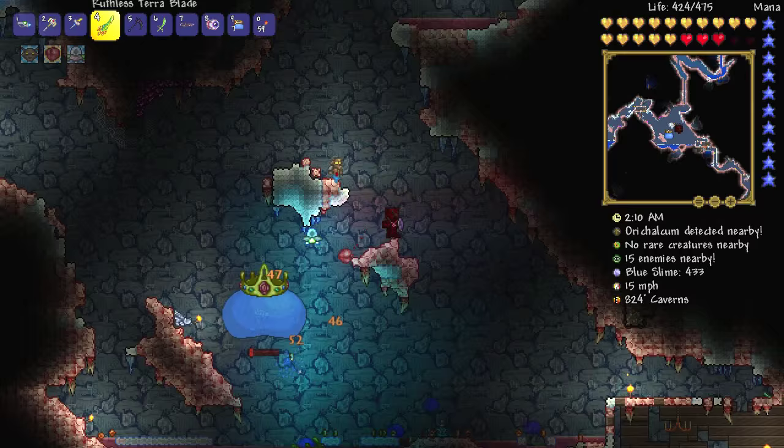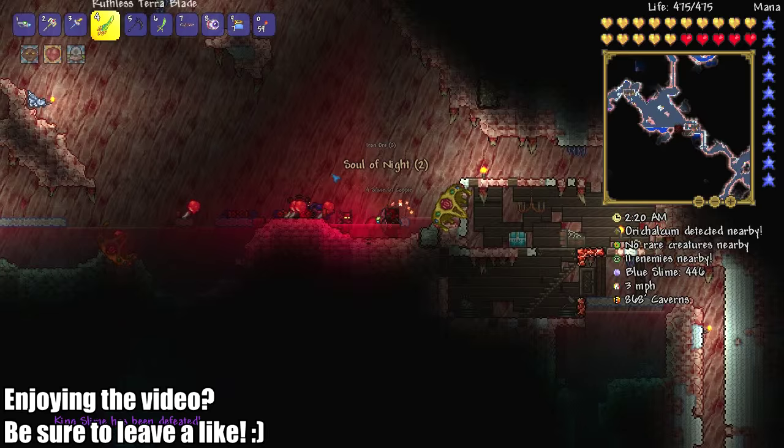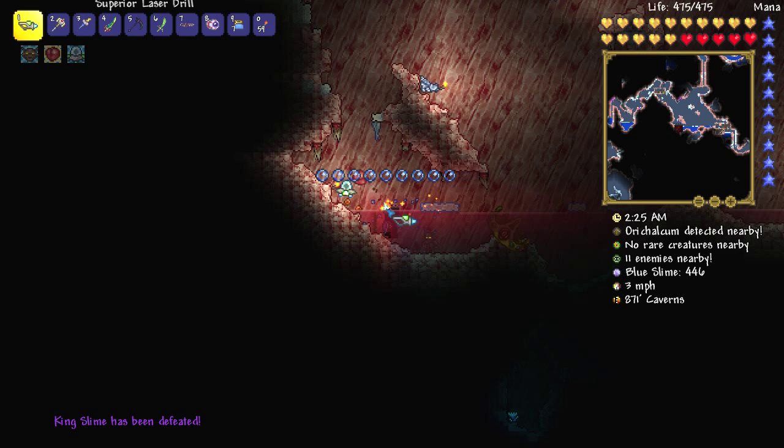Come on, then. Oh no, this guy is almost dead. Oh, this is terrible. What a shame. Oh no, he's died. Oh god, no, this is terrible. What the hell? That was so difficult, dude. That was really, really difficult. Okay, there we go. Let's get out of here.